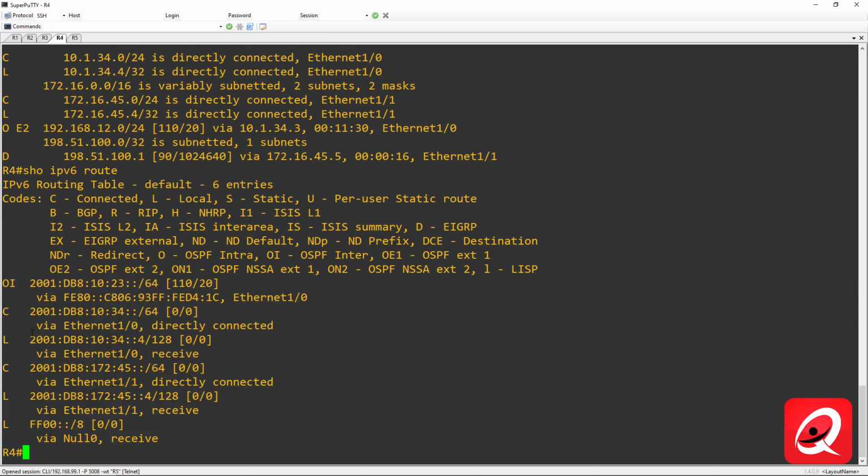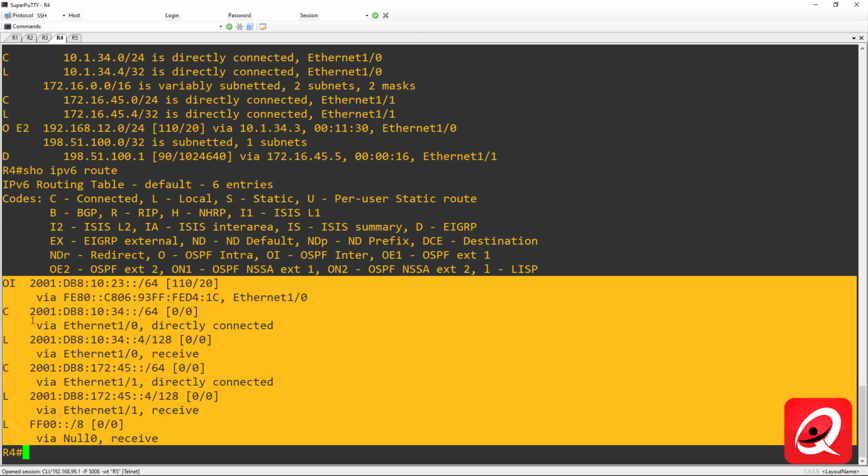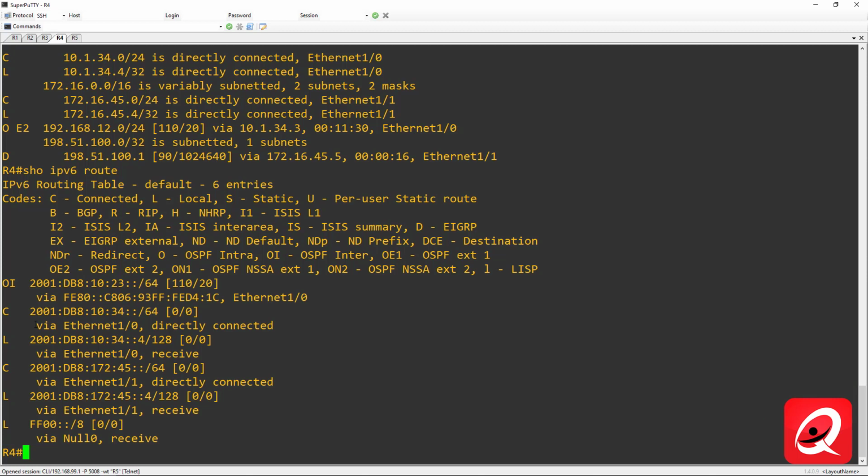I'm also not getting any EIGRP routes on router 4. So a couple of things could happen here. I could do a show IPv6 interface brief. There's lots of reasons why I might not be getting that default route, and you could certainly use what we call a shoot from the hip approach.